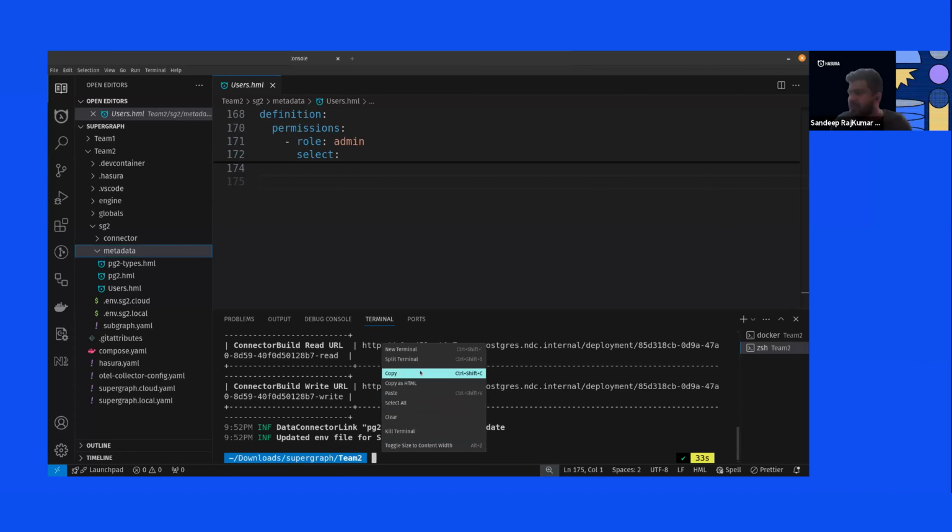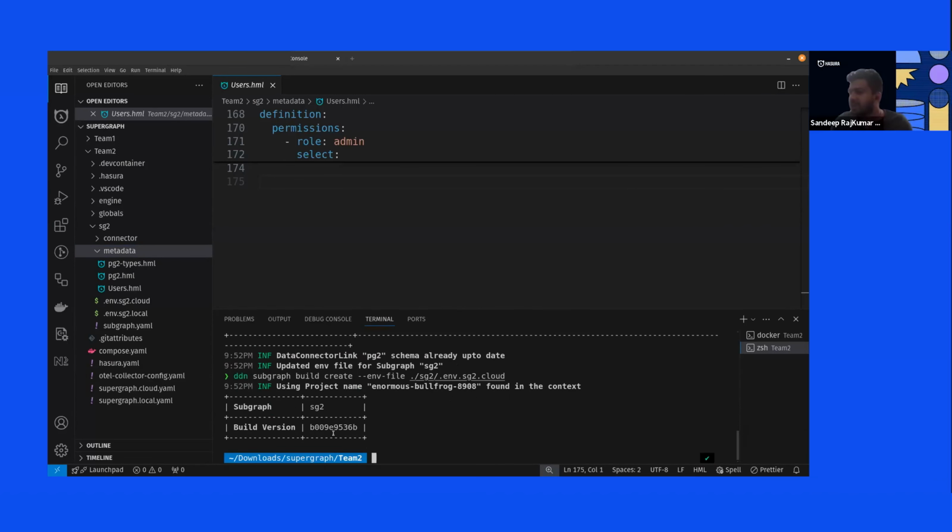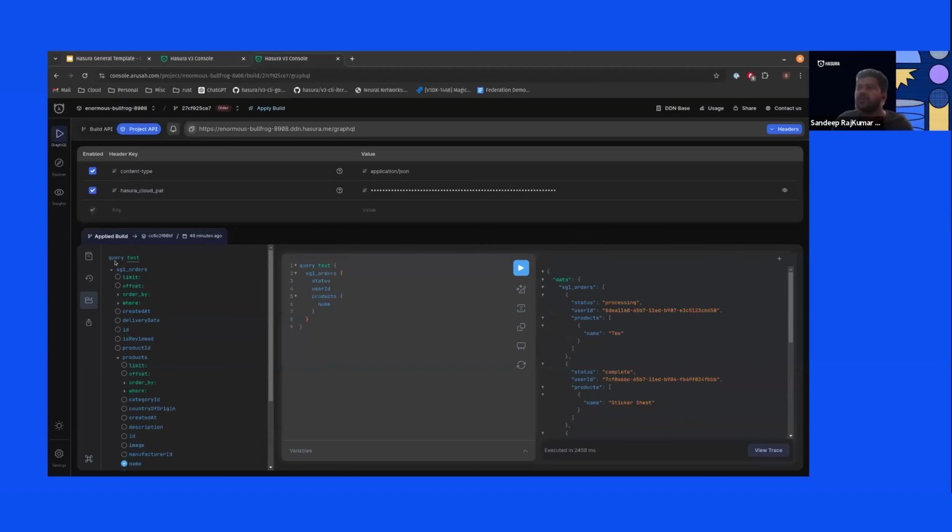Now let me build my subgraph. Okay. Now I have built my subgraph with this version. Now, as I said, subgraph doesn't give you an API. You need to apply the subgraph build in that project. We have seen that in the project right now, we have only these 2 models.